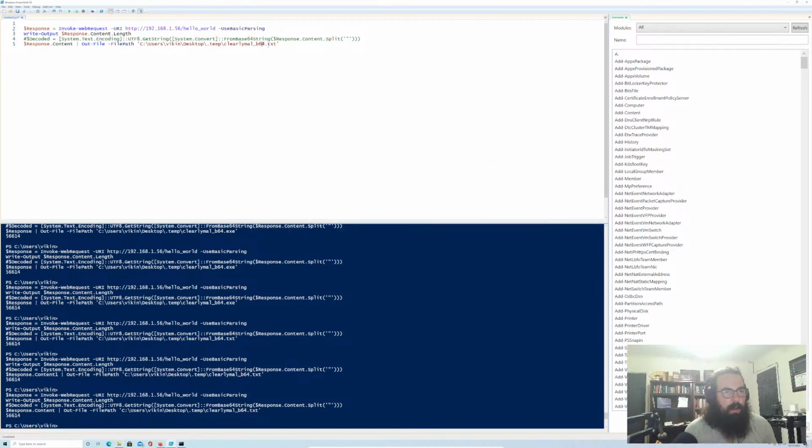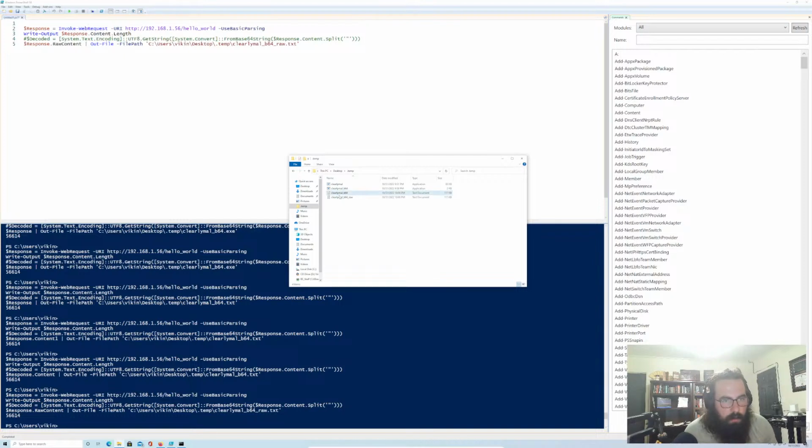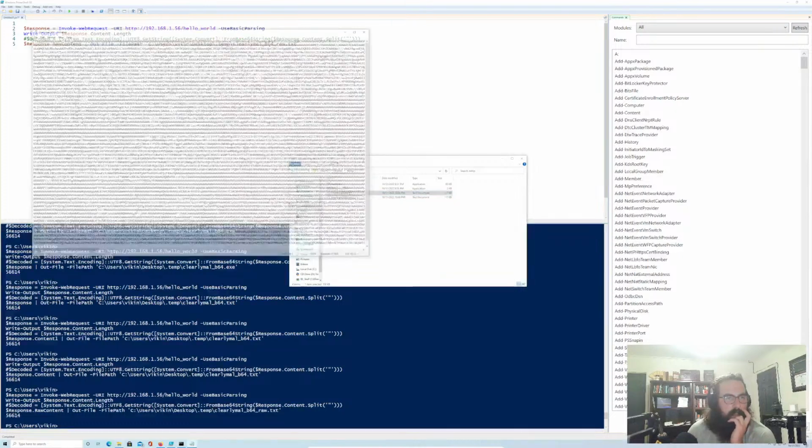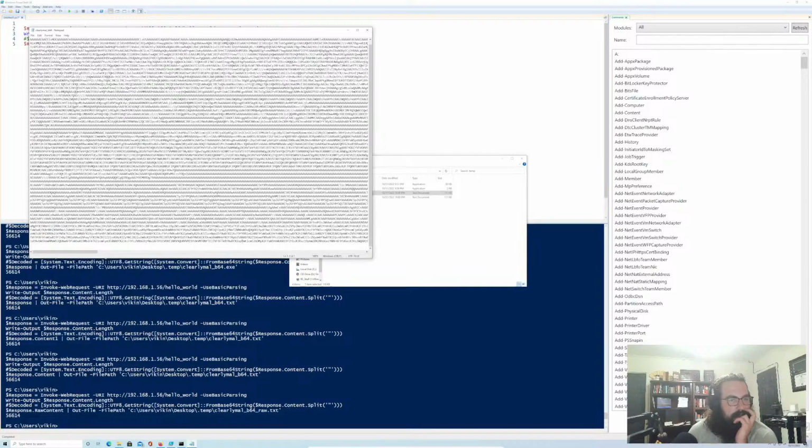So let's try the raw. Basically, we're just gonna brute force this. Raw content. Let's try raw. Because basically we're waiting on one of these to be the right size. I don't want Windows Store. That's also 111. So there's no difference between the two. Let's see what it looks like. Okay, so that makes sense. That's definitely a base64 encoded blob.